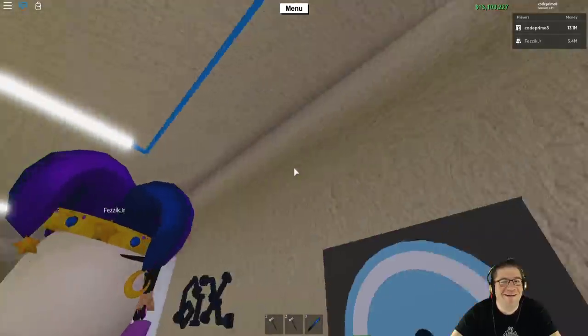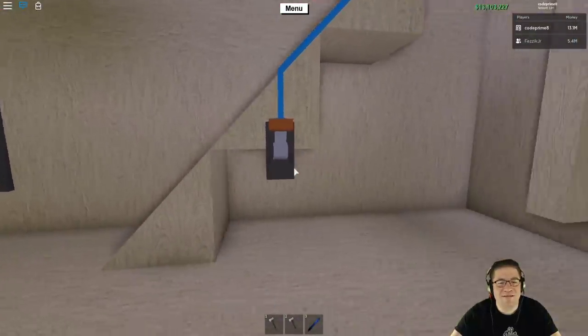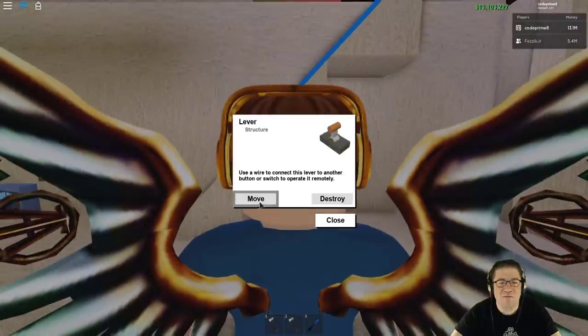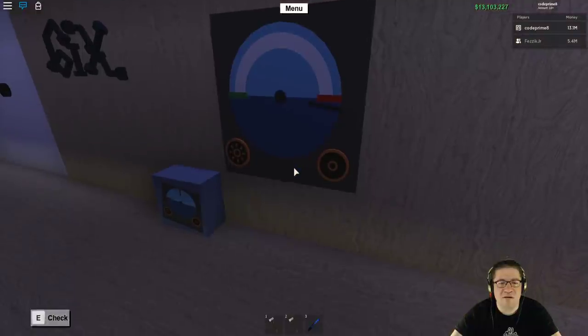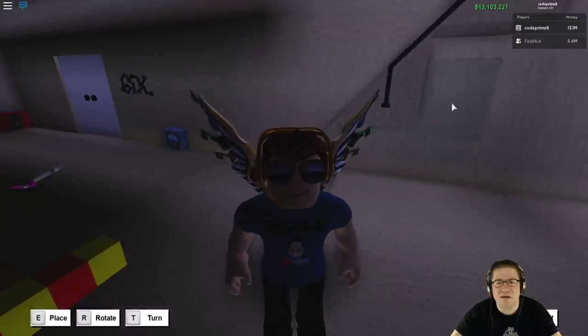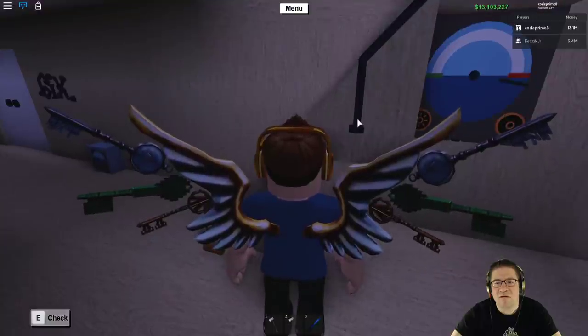There, done. So let's hook this up right over here. Let's move this. And we can take this, move. I'm going to set it right here, that way it's under there.